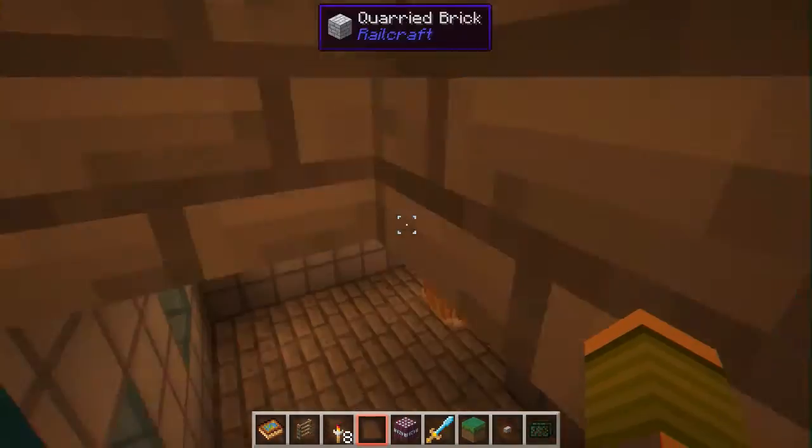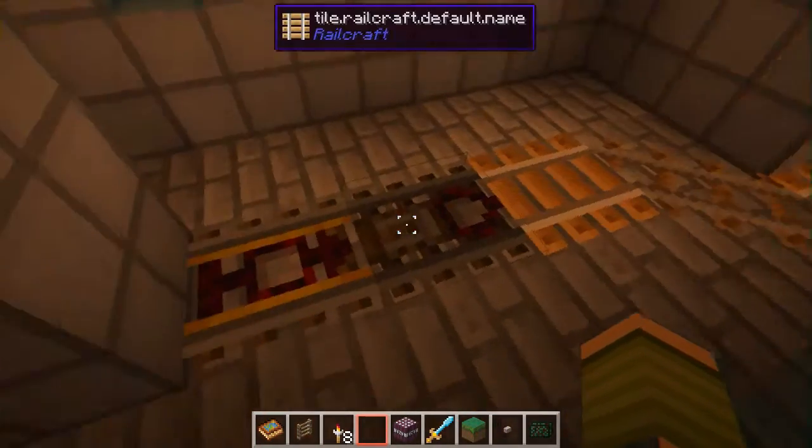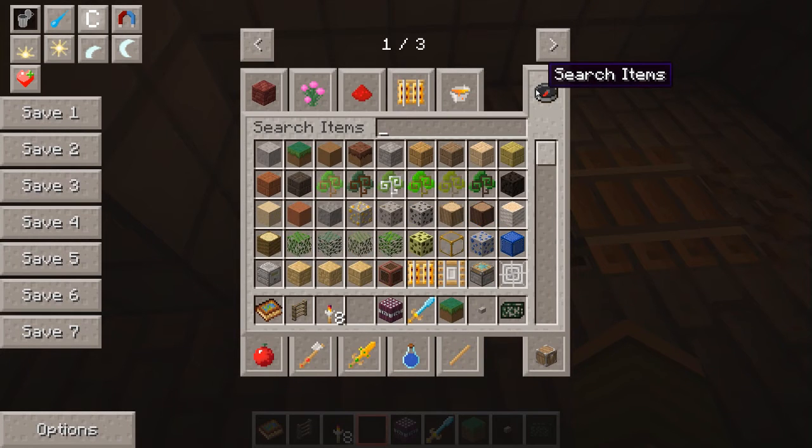My skin's really annoying me. I wish it would just work. So departure gate, arrival at Dom's, which is me. We go. Where's my cart gone? I'm gonna have to get me some more carts.